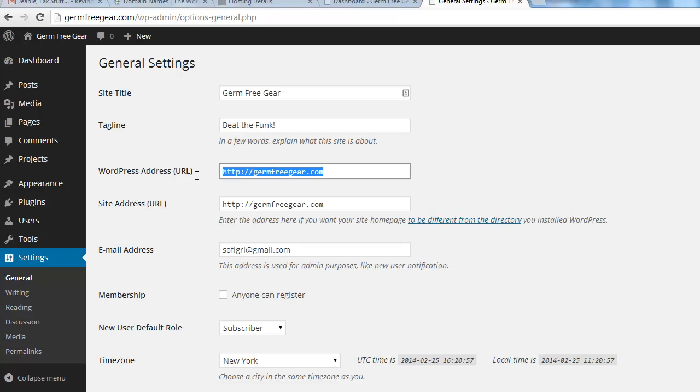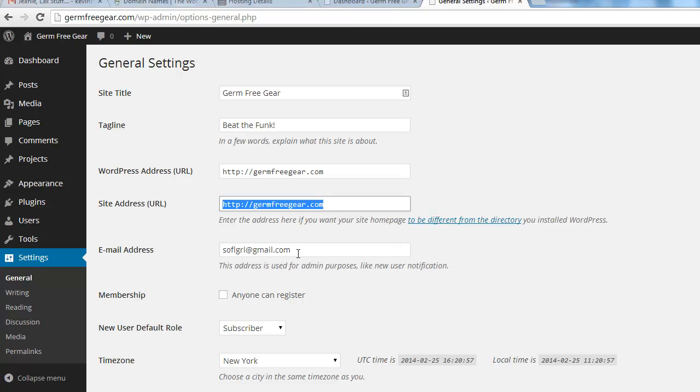Most of the time, if you've installed your WordPress site like we described, you would have already decided where you wanted it to be installed. We just want it on the germfreegear.com, right on the root. If for some reason later you wanted your site's homepage to be different than the directory where you installed it, you could change that here, so it would redirect.